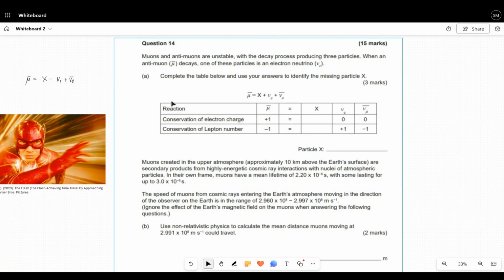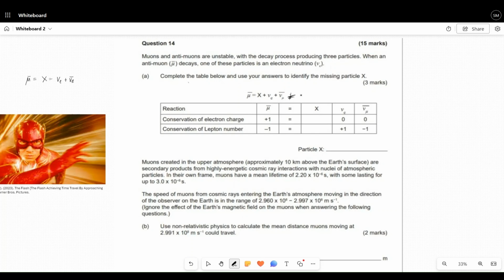So the wording of the question describes the process that leads to this equation, and the process is the decay of antimuons. So, in other words, what's basically happening here is no energy is being added at the start. All we have at the start is the antimuon, which means by the end of this equation, we do have to make sure that conservation of electric charge and conservation of lepton number are upheld, right? And we have the correct numbers for each of those.